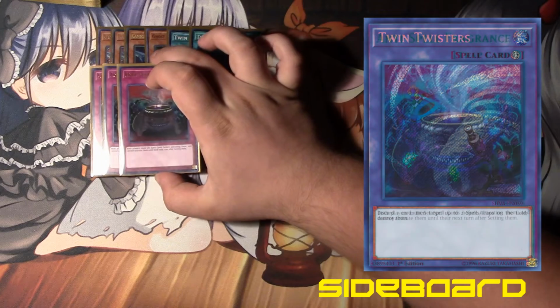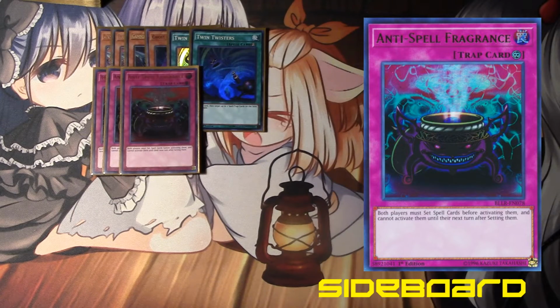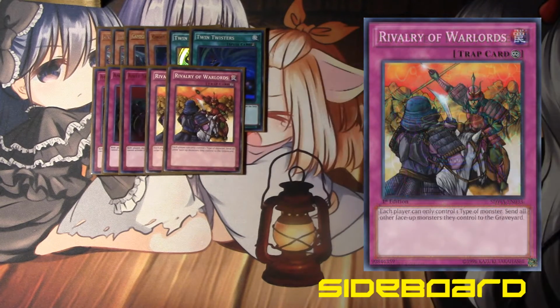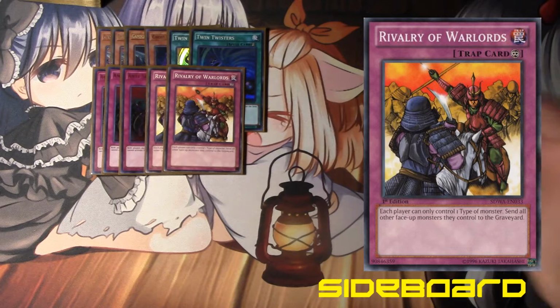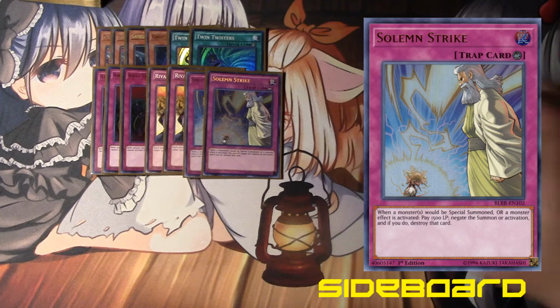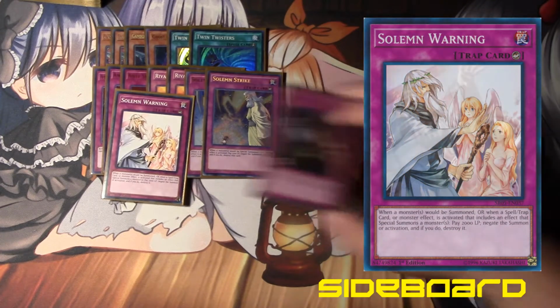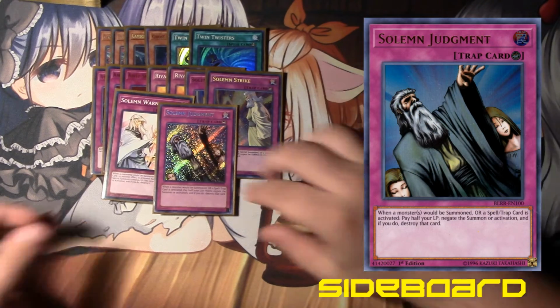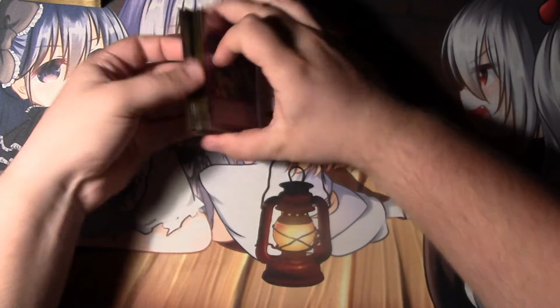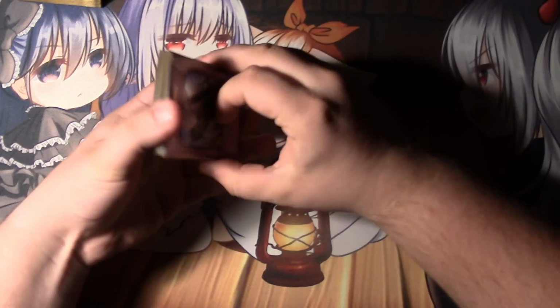Now for the Floodgates, we got 3 Anti-Spell, very good. 2 Rivalry. I might bump this up to 3 just because this is really easy to play around in Cyberse because they're all Cyberse monsters, so you won't really have a problem with that. 2 Solemn Strike, a Warning, and a Judgment. This is the Solemn Brigade. So yeah, so far this sideboard's been pretty good to me.